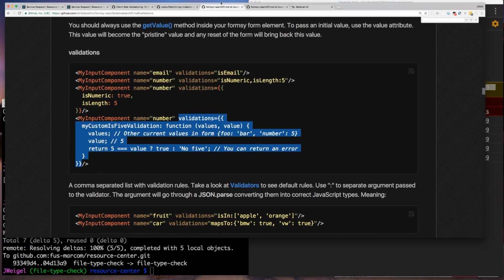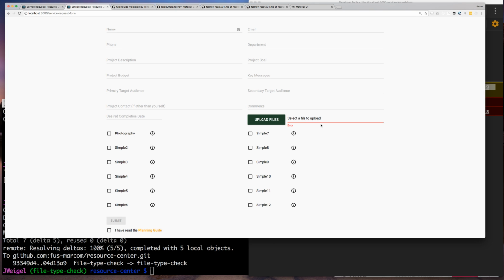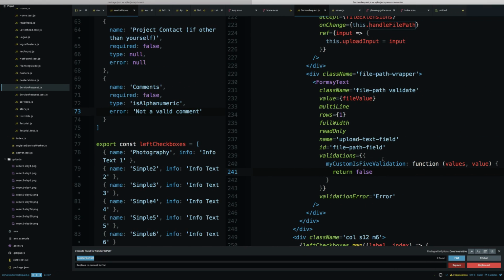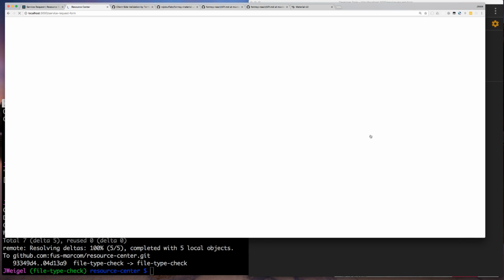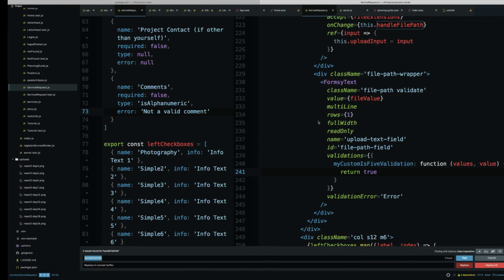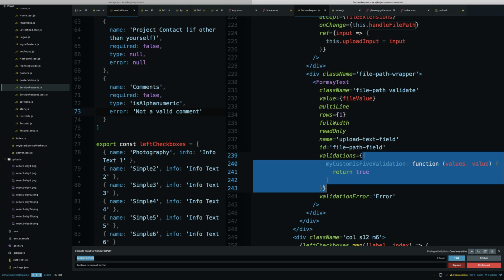Let's see if we can get it to return the error. Okay, so that returns false automatically. Okay, returns true.